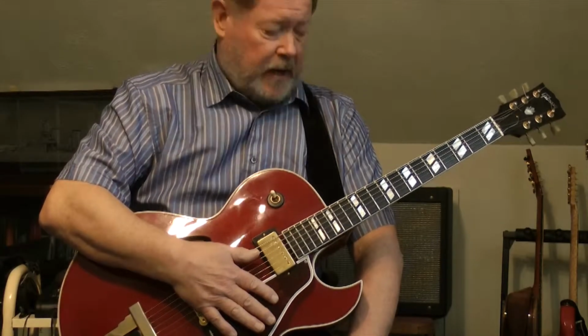Well, there were two examples I've just recorded, one using my Peerless Journeyman, which was recently upgraded using Bare Knuckle Stormy Monday pickups, and this, my Gibson L4. This was because several people asked about how they compared once I'd done the upgrade to the Peerless.